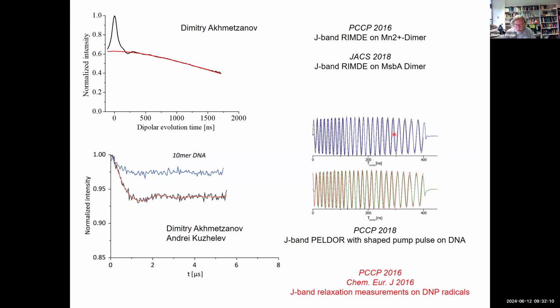So here in the end, I have also two publications in red. Actually, we started with a number of publications. I have to say, the publications kind of stopped in 2018, and the reason is the instrument was broken for a long time after that. I think now it's working again, but it took a long time to repair it. These high frequency setups, to be fair, they have advantages, but they are really complicated. And here it was going, I don't know, 20 times between Bruker and us. And fortunately, Karlsruhe is not so far away from Frankfurt.